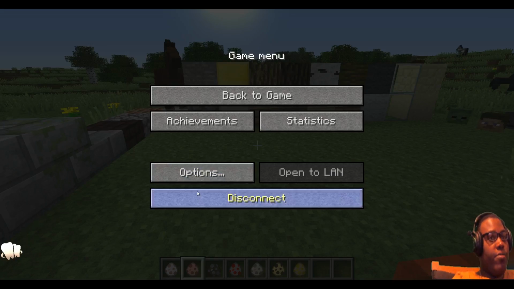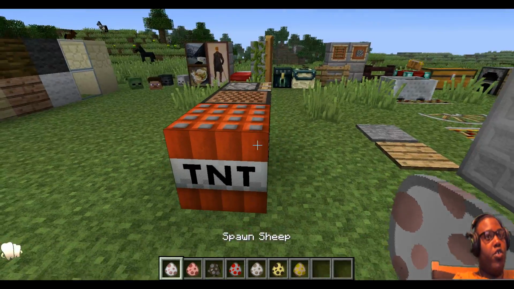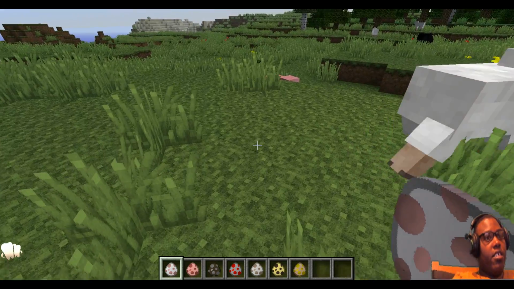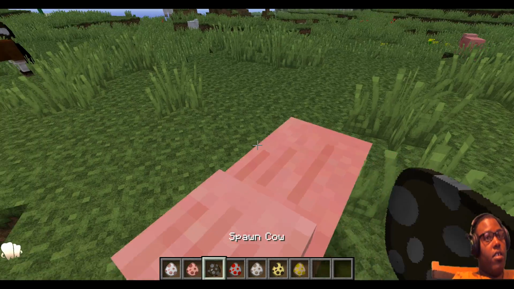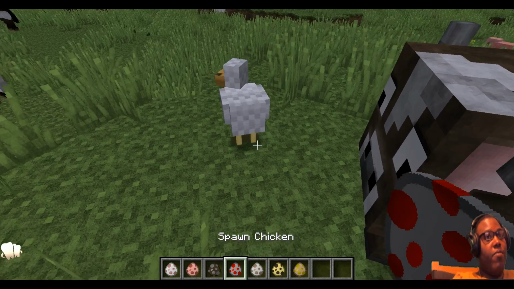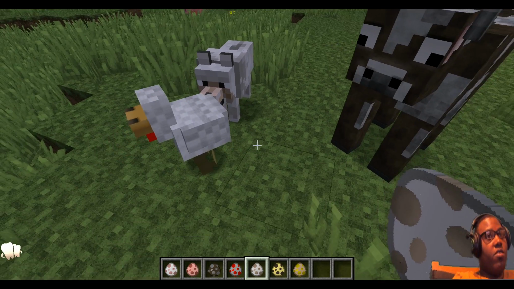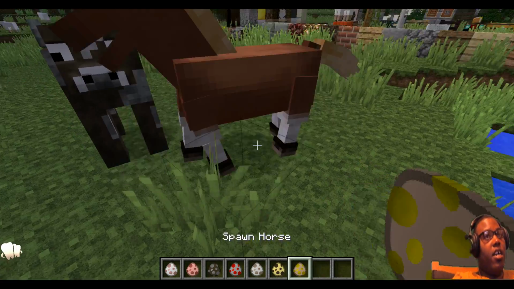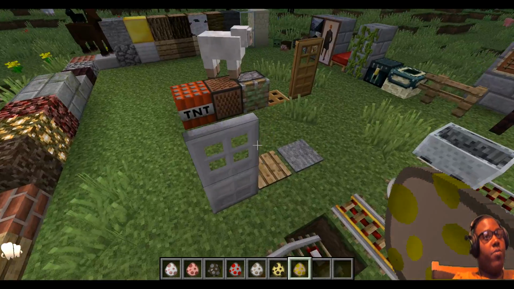Before I move on, I'm going to show you guys a couple of things. So this is what a sheep looks like, pig, cow. Cows look awesome in this. Again, there must have been cow lovers. Chickens, wolf. It looks different from default, and obviously you've got your cat, and you have your horse. So as you can see, they do look pretty cool.